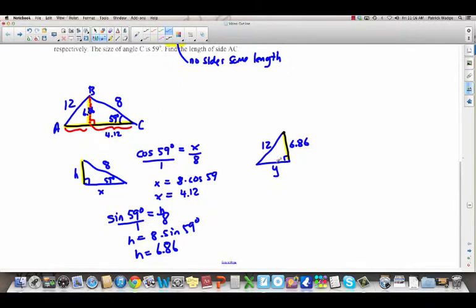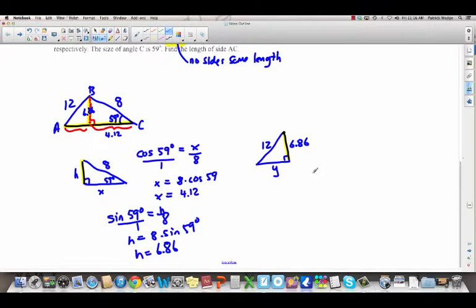You could do it by first finding one of these two angles and then using sine or cosine or tan or something like that. But you could also do it in one step right now, right? This is a right angled triangle where you know two of the sides. What can you use? Pythagorean theorem. It's good to remember the Pythagorean theorem. You'll use it quite often in these trigonometric problems. So you know the hypotenuse.